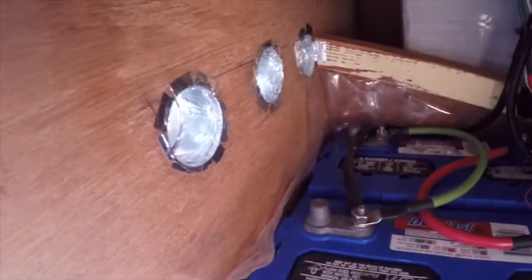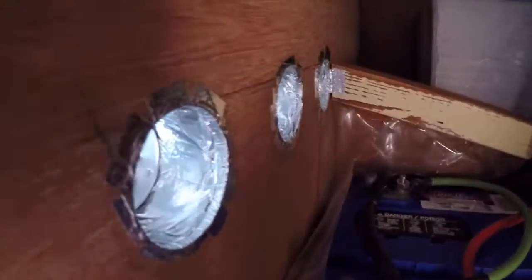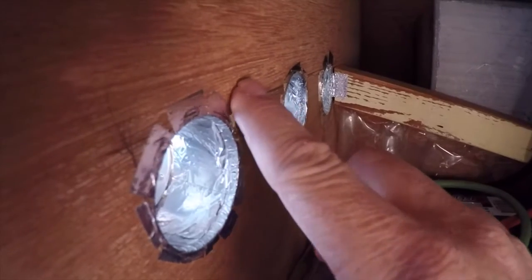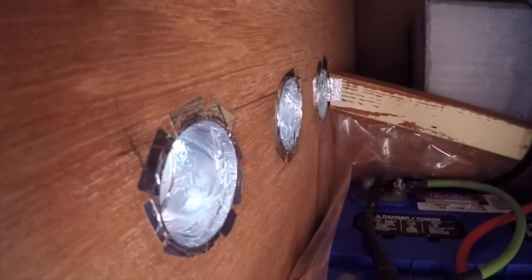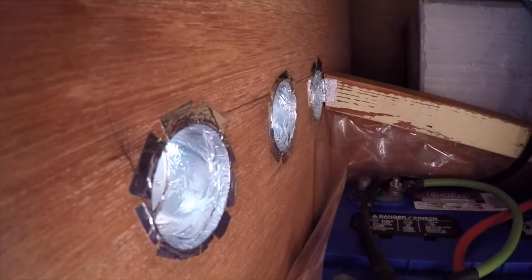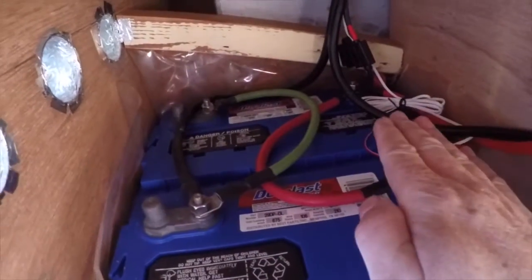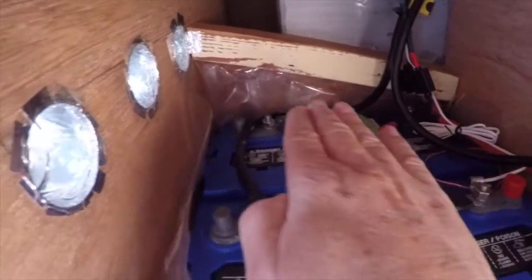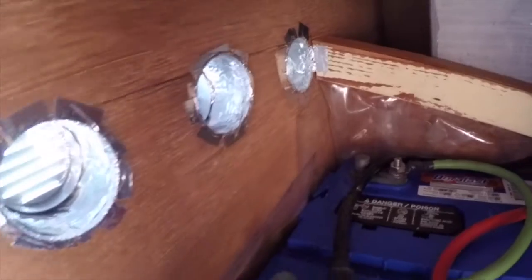If you look up here, I've got a line and three holes. Those holes are going to sit just barely below the lid of this box when it comes down. I'm just going to screw it on with three or four screws. Any gas will come up, hit the top at the bottom of the lid, and then just go out these vents. I don't have a lower vent, just the upper vent, but I put three of them and these are two-inch holes.